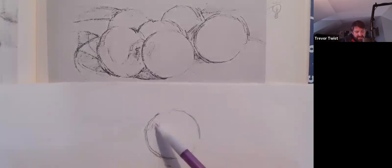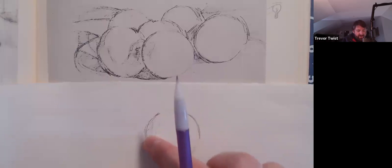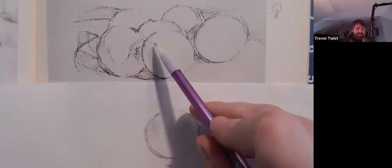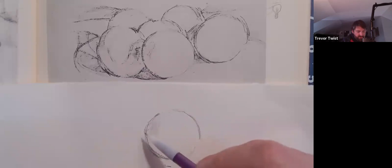And then he does give us a little bit of an indication of value, meaning that there is in fact a shadow side. I wonder if I did just blend that with my finger to suggest some tone. Oof, I don't know if that was the right move, but it looks like it, doesn't it? Yeah. It looks like he had gone harder with the lines inside the orange, and then he softened them. I mean, it feels like that to me. And he may have even gone back in and reinforced the shadow side.